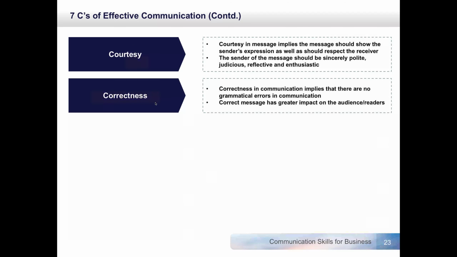And sometimes I get to see that you obviously have a conversation with somebody in the office and you want certain things done, but towards the end of the week you find that the message has not been understood clearly and the work has not been done. That is because of the 7 C's not working effectively, or your message not being clear enough that you want this report at the end of the week or before Friday. And that is where the message then gets dropped off. The sender has done the communication, but the receiver has not interpreted the message correctly, and that is the slip between the cup and the lip, and the report doesn't come on the table.